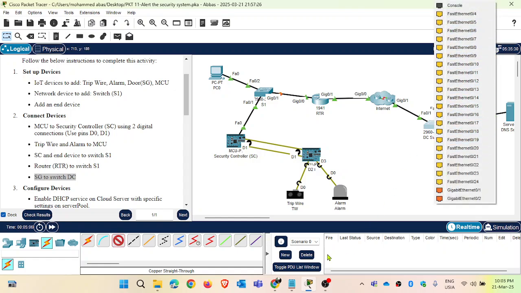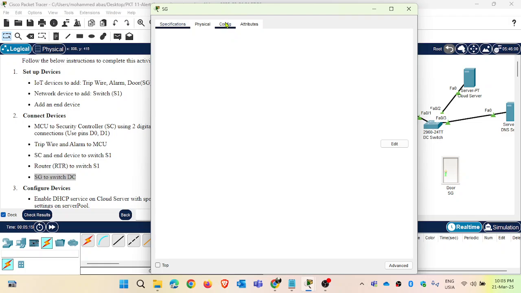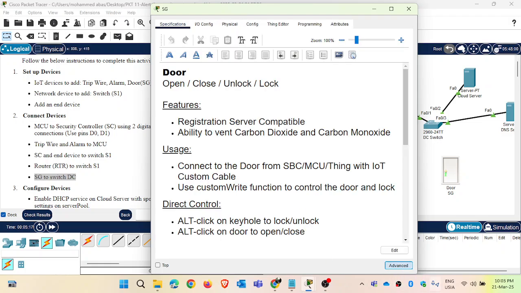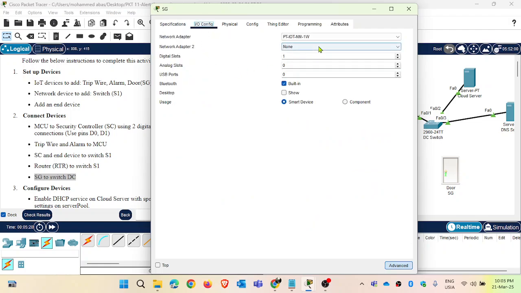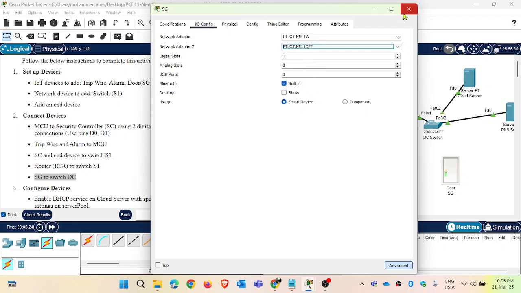Okay. So for that, what we are going to do now is enable the adapter. Which one? Fast Ethernet in that door. Open, click the door, right? Click Advanced as we did before. Go to the IO Config. Make this adapter, copper fast Ethernet, on.